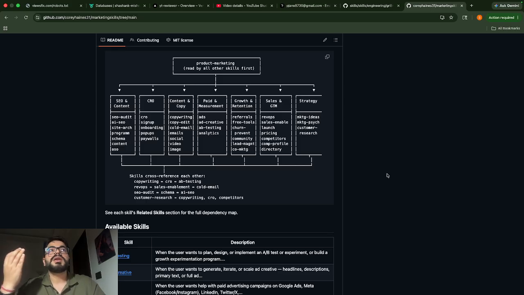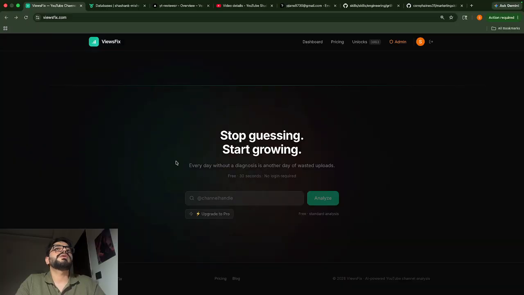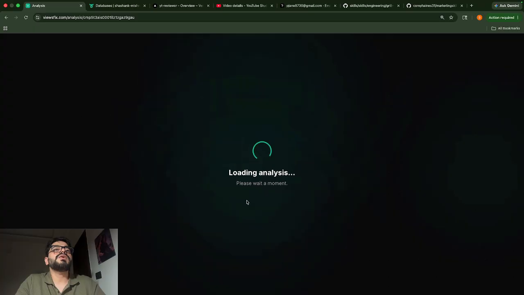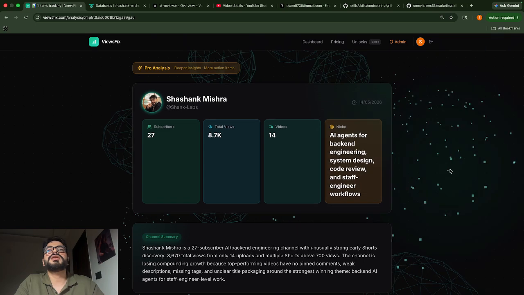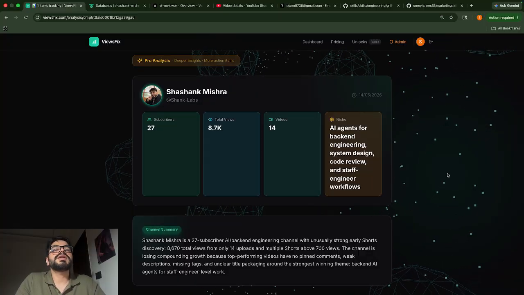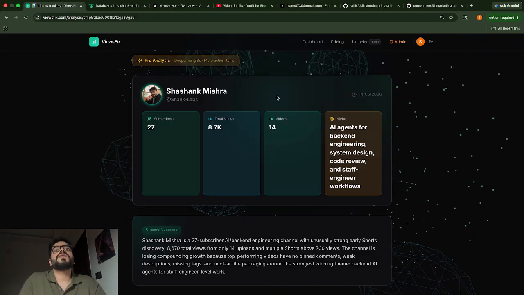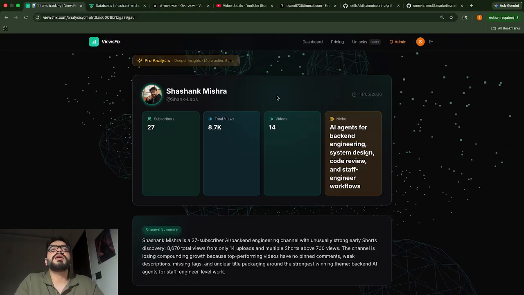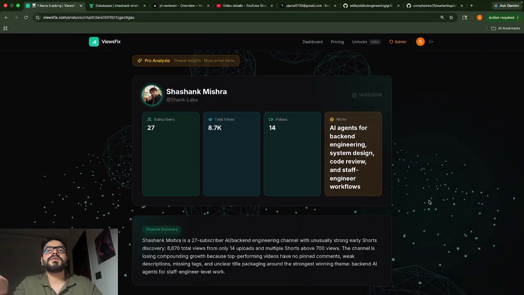I'll show you some stuff here, like this website. If I show you my dashboard, okay, right? In any of the analysis, you see there is a glow here, and then there is this animation running in the background. I didn't know about this when I created the first version of it; it was not there. I always wanted to learn about these animation libraries, so I went through that, and then I provided the context to Claude and it created this for me.